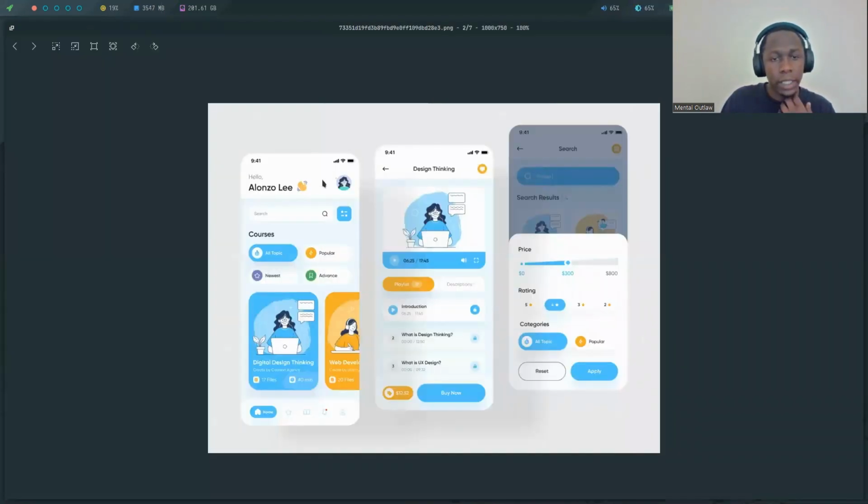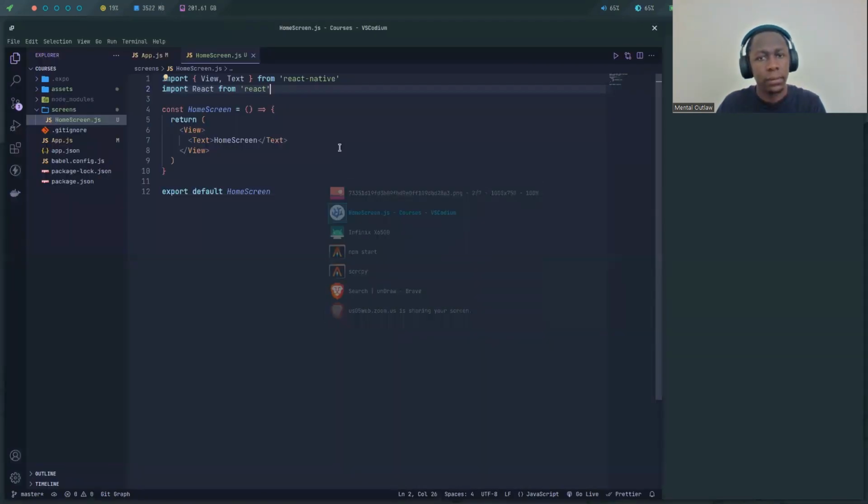Because this application has several parts, and we want to maintain good practice when writing our code, we can break it down into many pieces. So we can call this the profile section. Then we can call this the course section, and then maybe this can be like a video section, something of that kind. So right away, we are going to start with the profile section.